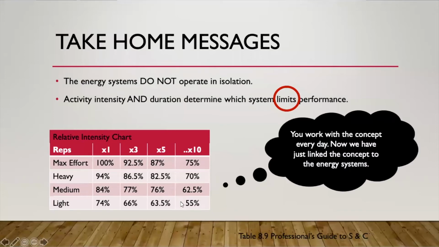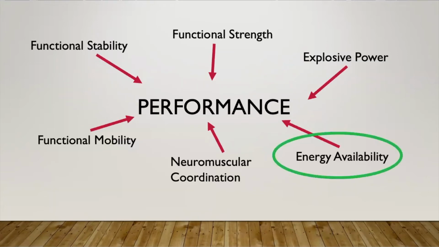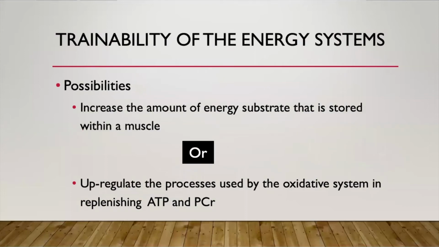So it's not a new concept for you, but what we've done that may be new for you is link the concept of energy systems to this notion of these intensity charts. Both ideas, the intensity chart and the time that's involved, and the energy system function are key to the rest of this presentation. So hopefully we have made the case that energy availability is fundamental to performance. And so you're probably saying, well, how can we increase this functioning of these systems so that we can better allow our athletes to improve their performances?